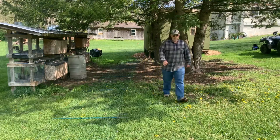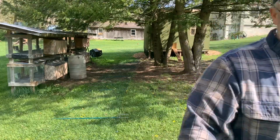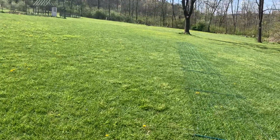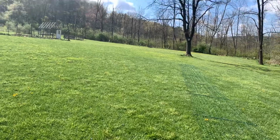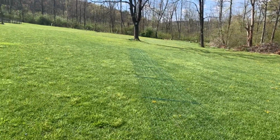All right, I'm going to grab this other end and swing it around to the other side of the coop. That'll give us a rough layout of our yard. If I can get you guys to stand upright.